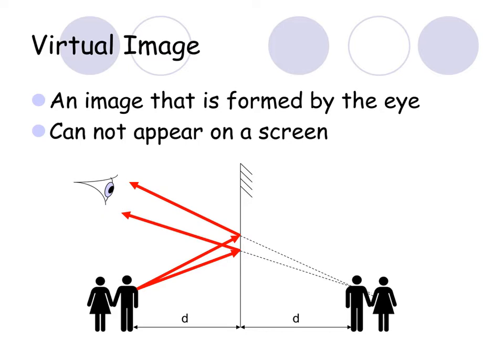Now, there's nothing there. You can check. If you really don't believe me, look in a mirror and then look in the room behind the mirror and you'll find there's not the same thing. You're looking at reflection. Honestly, trust me. These are virtual images. And the most important thing to remember about a virtual image is it cannot be projected onto a screen. You can't see an image of it except in your eye.